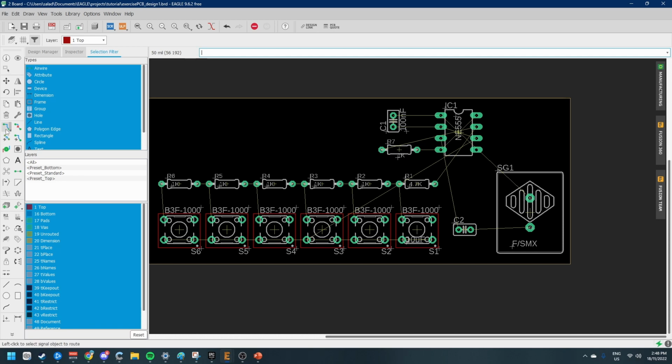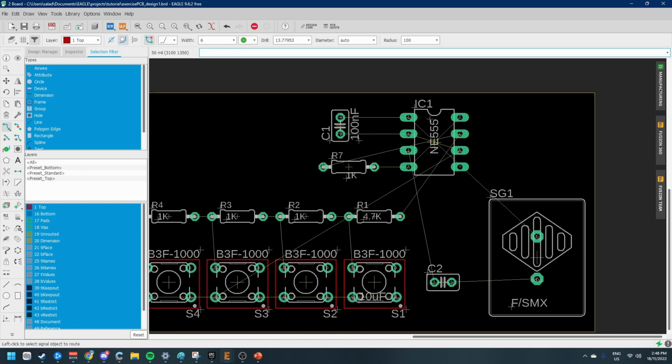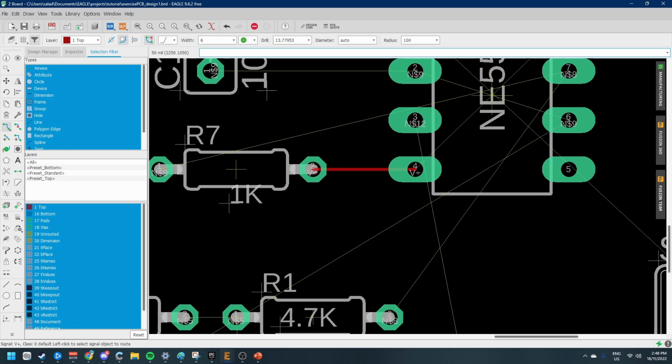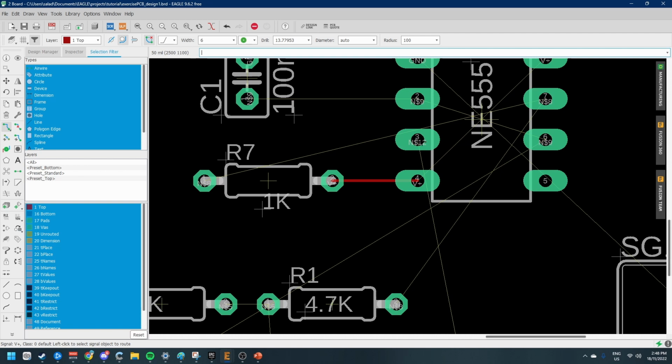So for example, if I press this, you can see this is the top layer part. So what you want to do is pull this to this. You can see the wire is connected from the component R7 to the V plus of timer 555.